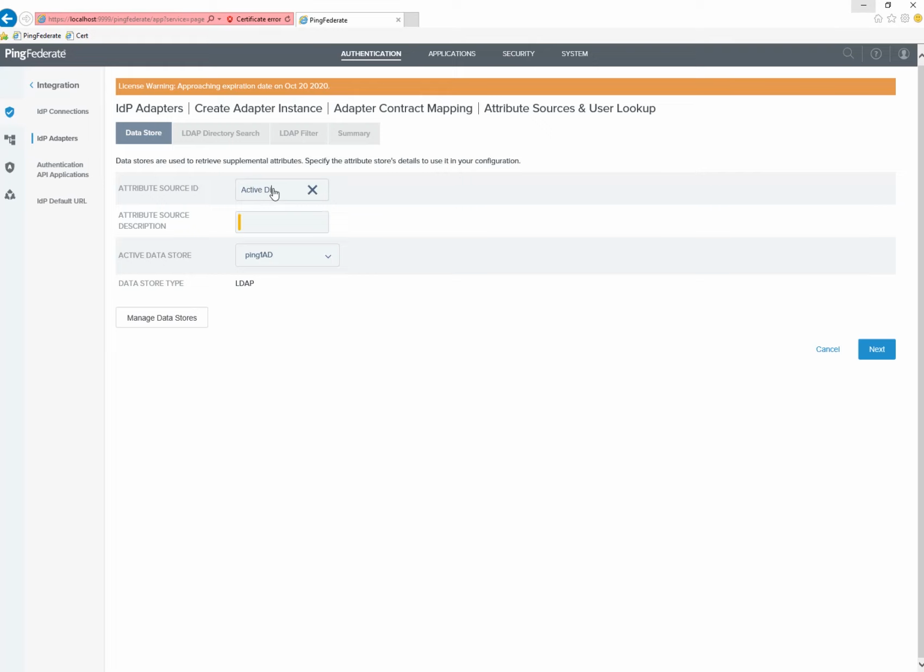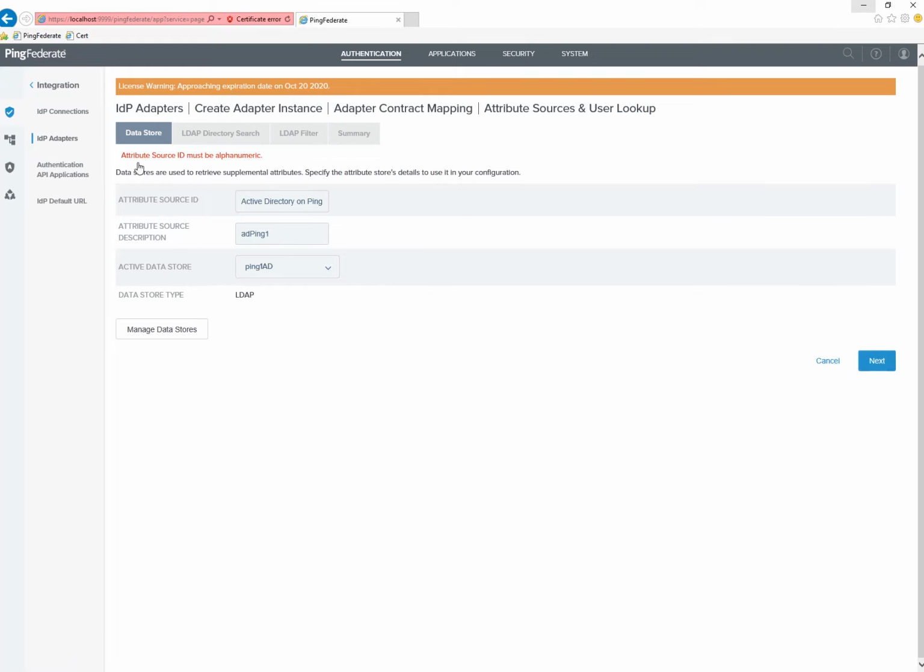The Active Directory instance is the new one that we created, and we'll just say Active Directory on ping1. That's my host name. You can give anything here, it doesn't really matter. AD ping1. Click next. Attribute source ID must be alphanumeric.